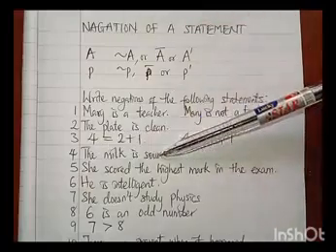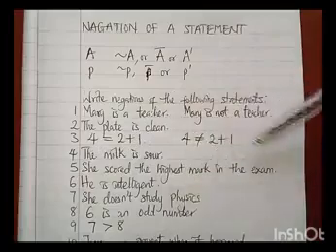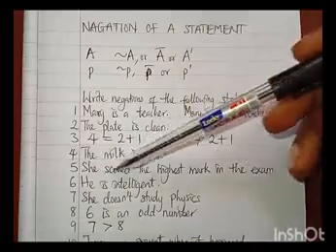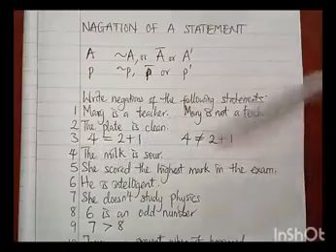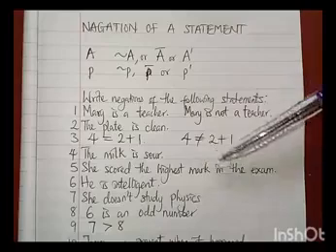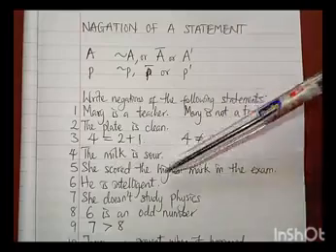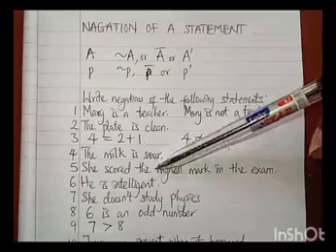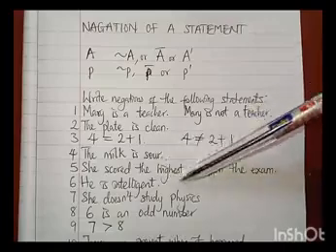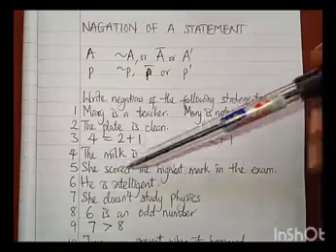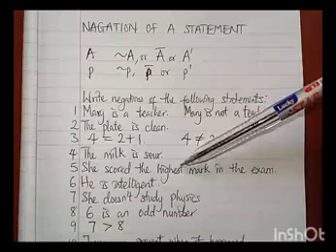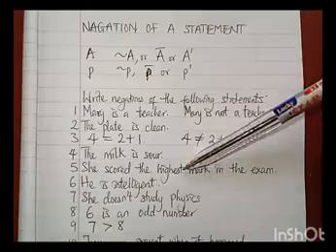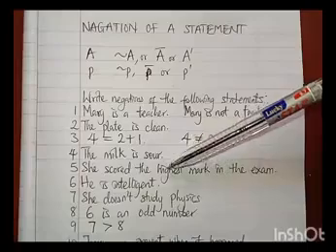The milk is sour. So we can say the milk is not sour, or it is false that the milk is sour. She scored the highest mark in the exam. We can say she did not score the highest mark in the exam, or it is false that she scored the highest mark in the exam. Though some people might say, let us change this to its opposite, so highest to lowest. She scored the lowest mark in the exam. But let's look at it objectively. She may not have scored the highest mark. That is when we look at the negative statement now. But she may not have been the lowest.